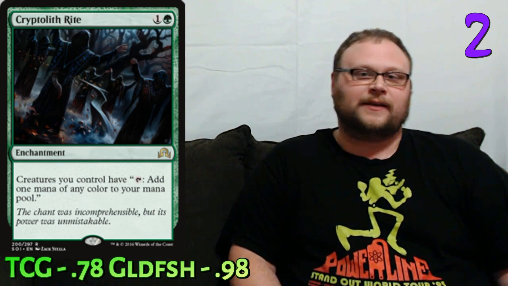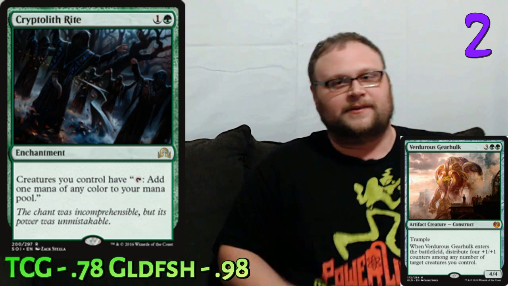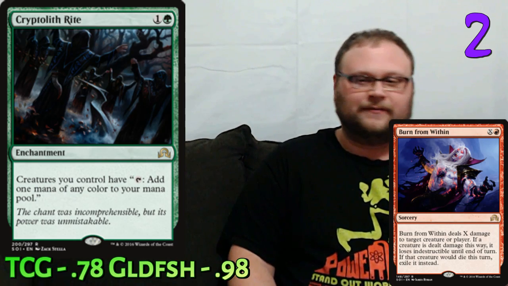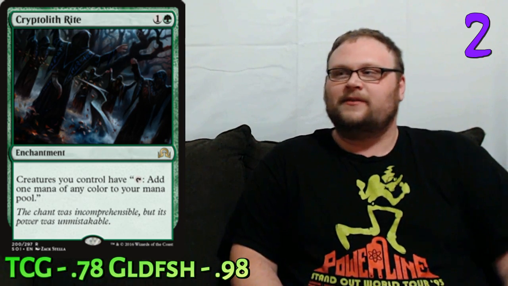And it just leads to things like turn 3 Verdurous Gearhulk, or turn 4 6-mana huge thing, or Burn from Within for 1 million in the mid game. Cryptolith Rite just has so many good options, even though we don't have Secure the Waste anymore. The card still has a bunch of stuff you can do with it. And 7-mana plays on turn 4, like World Breaker on turn 4, totally doable all day. Cryptolith Rite, still solid card.